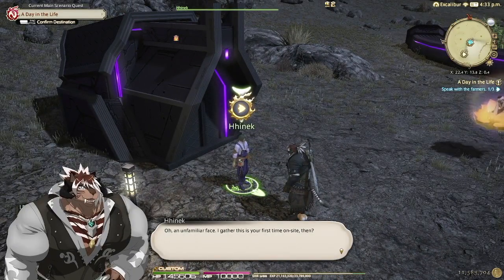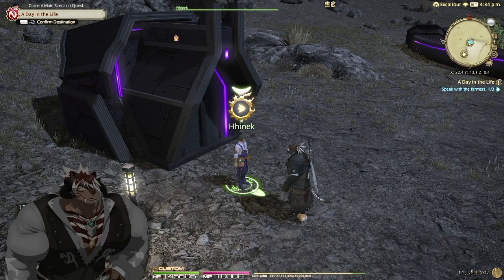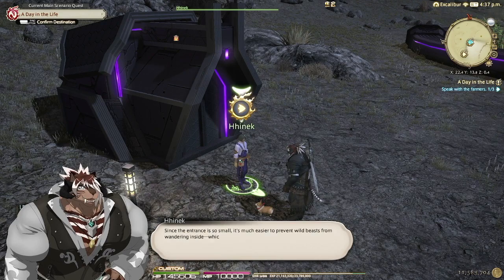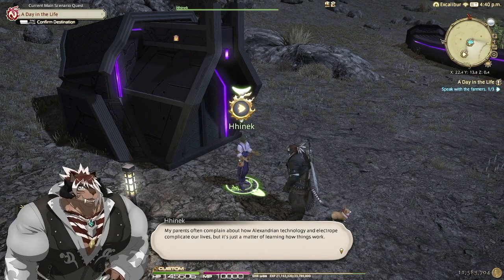Oh, an unfamiliar face. I gather this is your first time on site, then. Well, this here's the storehouse, or rather the entrance. The real storehouse is underground. Much more spacious and equipped with a temperature regulation system to keep the harvest from spoiling. Since the entrance is so small, it's much easier to prevent wild beasts from wandering inside, which also makes it a viable facility for breeding and raising livestock. Even got a few beds down there for emergency.